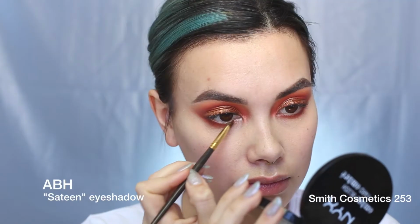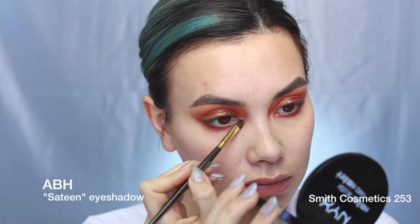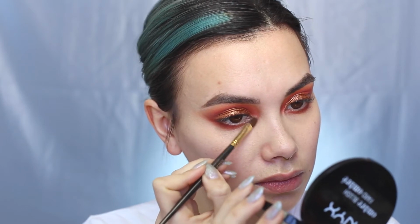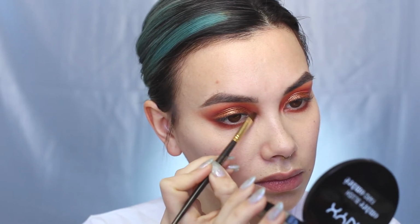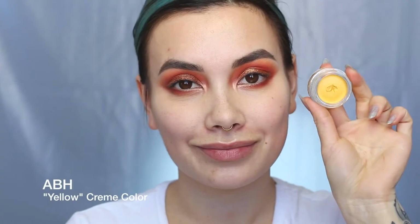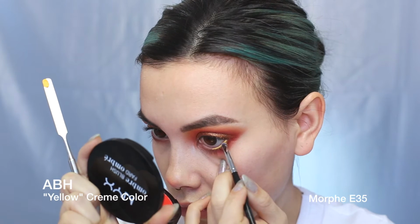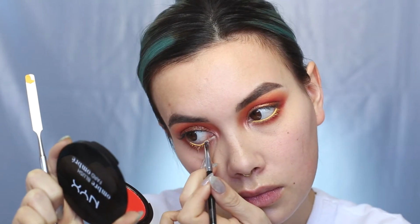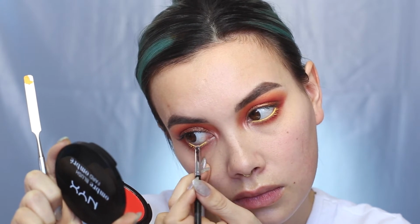To highlight the inner corners, I'm using this beautiful sheen shadow from ABH in Satin and lightly place it on the inner corner and the bottom lash line as well. It's a very subtle shade and this really brightens up the eye look. For the waterline, I'm using ABH Cream color in yellow and just tapping it on, and the color stay is amazing. It really holds all day.